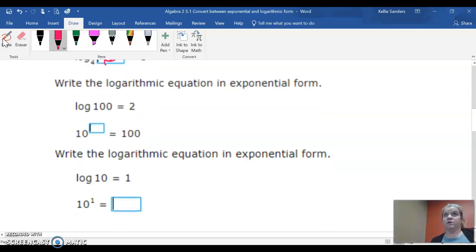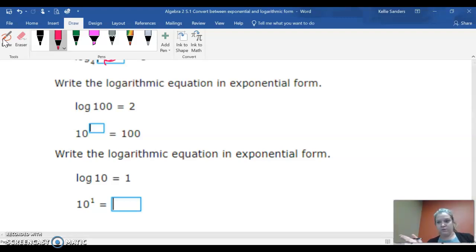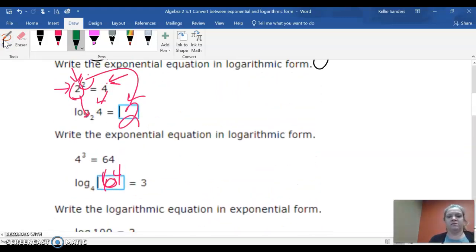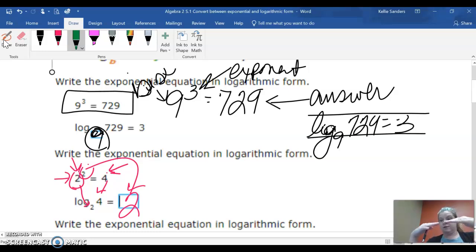And now we're given logarithmic form, and we're going to change it into exponential form, which doesn't have a log with it, because an exponent means that you can actually see the exponent. A logarithmic form means that you can actually see the word log. So if, got to talk about something real quick. See this right here? On all of these other problems that we've had, there's been that subscript, right? There's been that base that we can see.